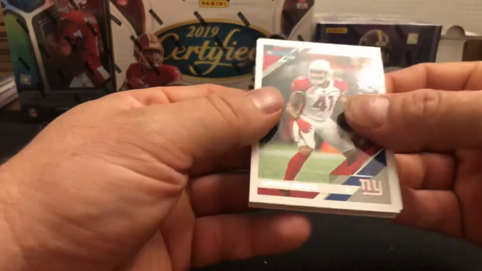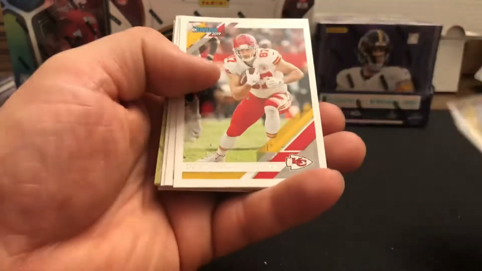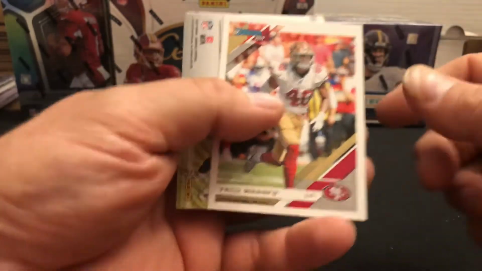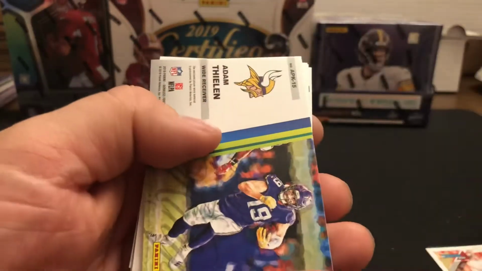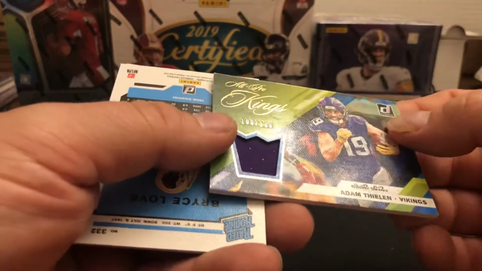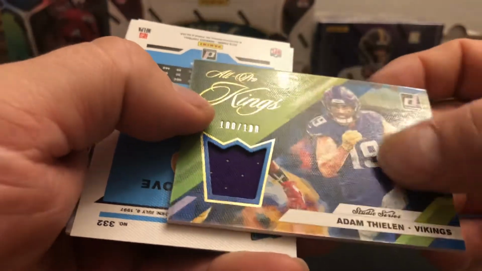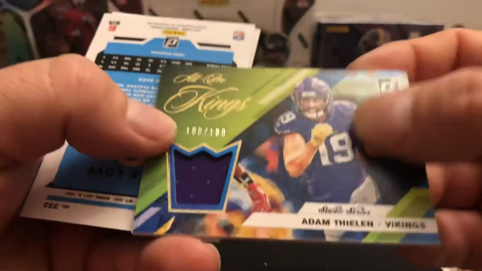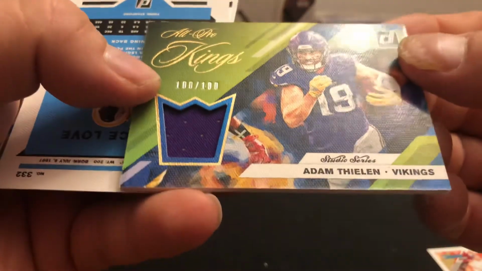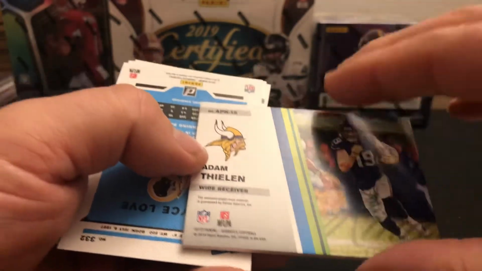Saving the hits for the end. Yeah, okay. Antoine Bethea, Dalvin Cook, Travis Kelce, Peyton Barber, Fred Warner, Adam Thielen. 100 of 100, a bookend. Bookend, very nice. All Pro Kings. This card feels awesome. It's like one of those canvas cards. Studio Series, it says. 100 of 100. Cool.